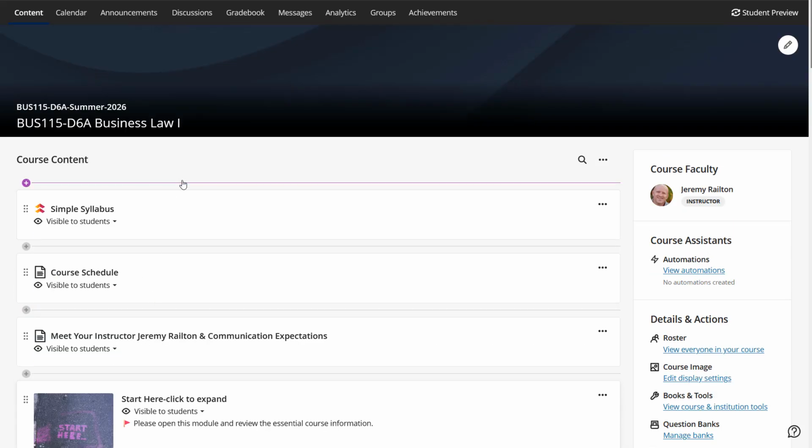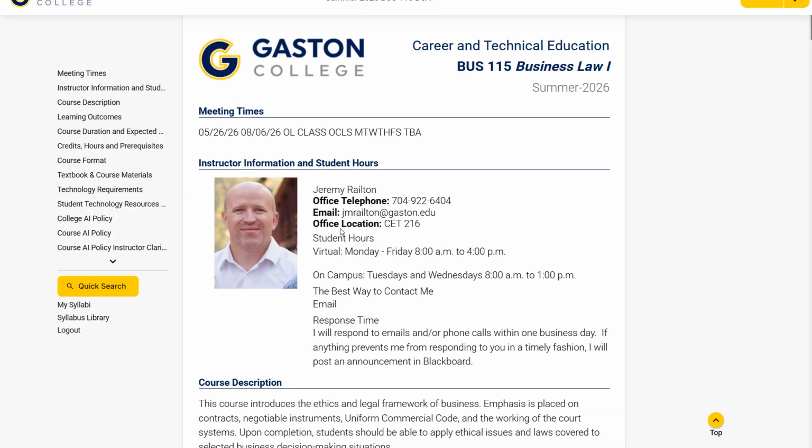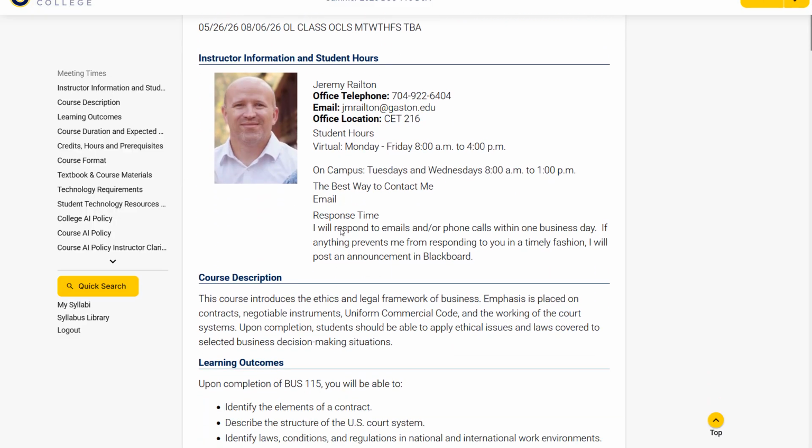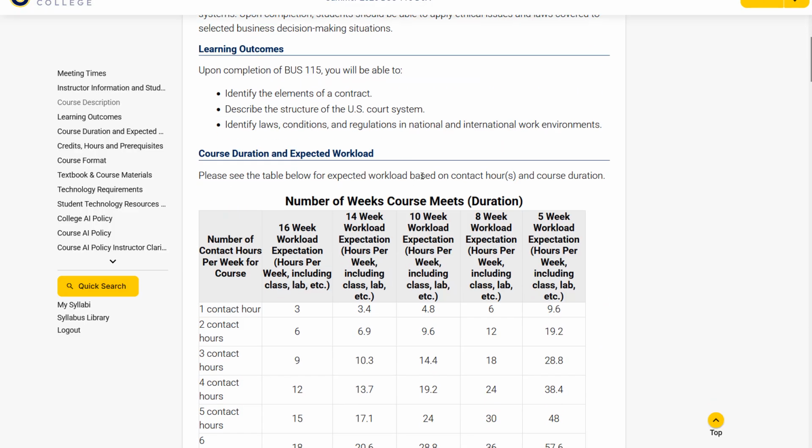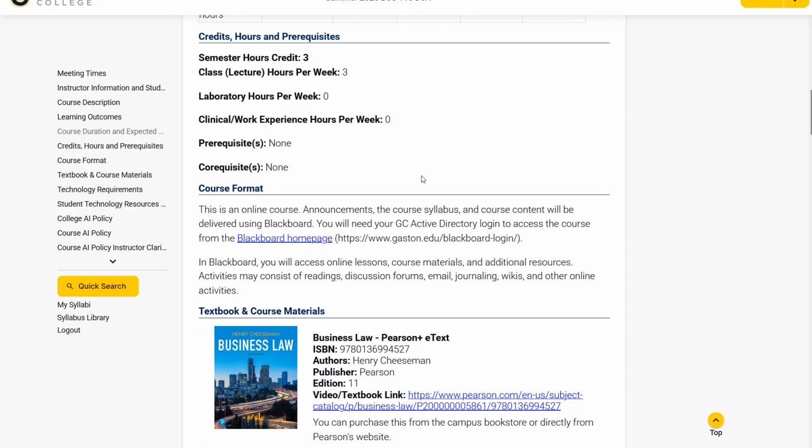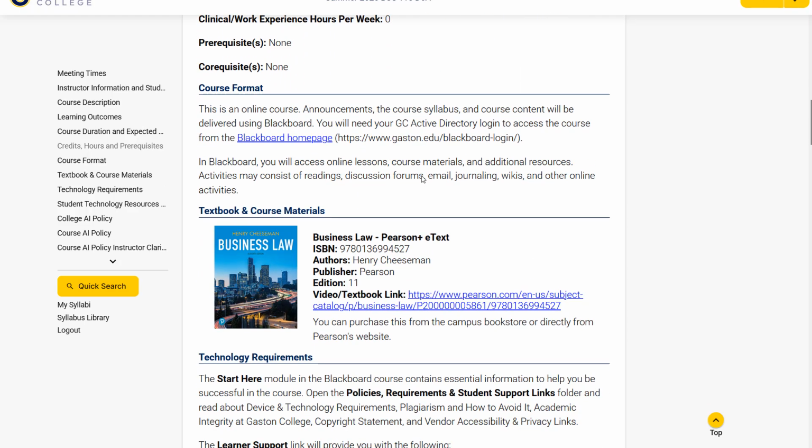Now let's look at a couple policies. So we're going to shift over to the syllabus just so you have a better idea about how things are going to work. Redundant instructor contact info here if you ever want to contact me. I actually enjoy speaking with students, especially when I talk about the course content. I'd love to engage you on that just because it's a little bit more personal than just doing stuff online.